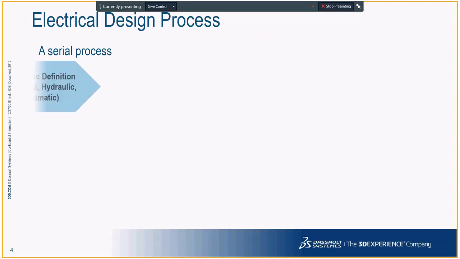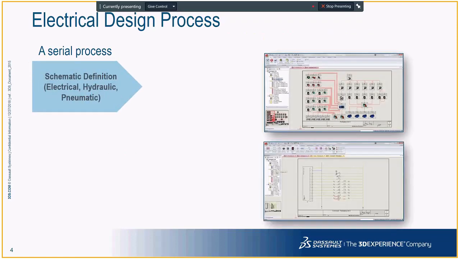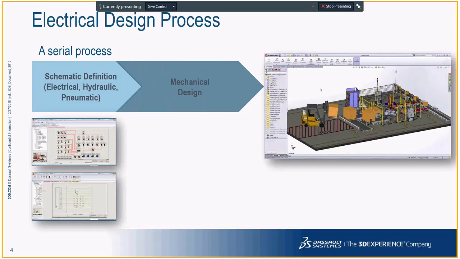Okay, so let us see what is there in the industry today. We visit most of our customers, and having engaged with hundreds of companies, we found that electrical harness design is typically a complicated and serial process. It might start with an electrical definition, that is, an electrical and hydraulic or pneumatic schematic definition using symbol libraries, cables and data, and then it goes to the mechanical design process. The inputs from the electrical department are given to the mechanical design team.